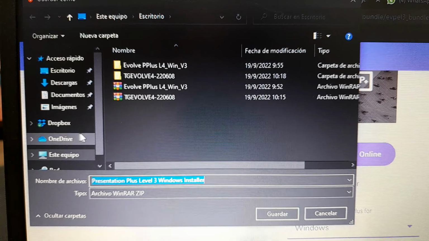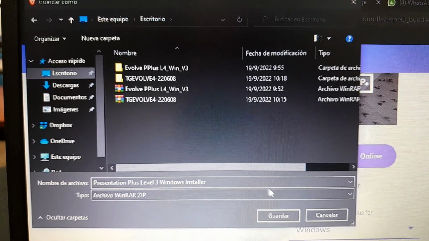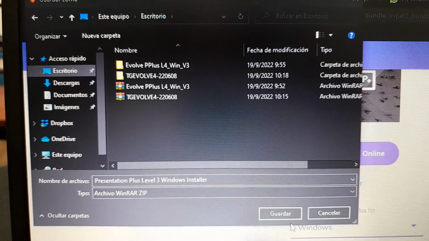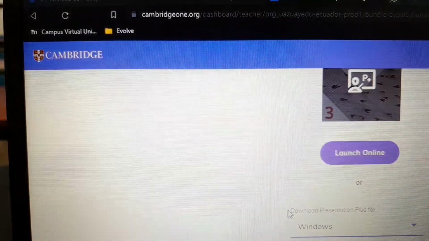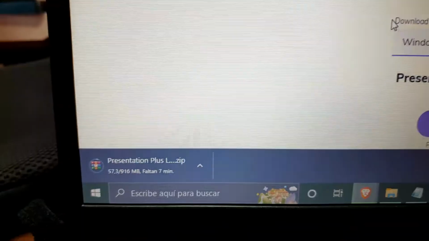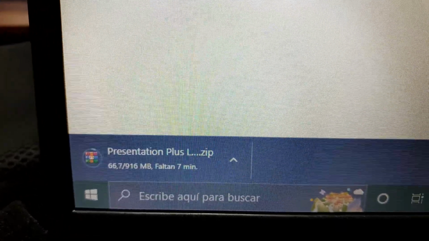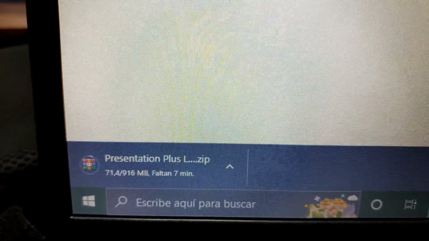It's usually by default on Descargas, but I'm gonna do it on the desktop. So there I go, and it is downloading. As you can see, it takes a few minutes because it's a pretty big file, 916 megabytes in this case.